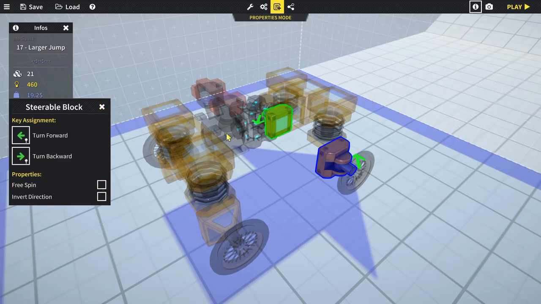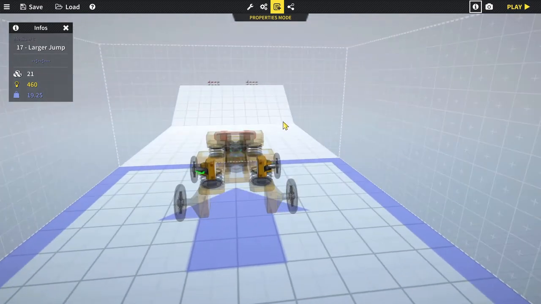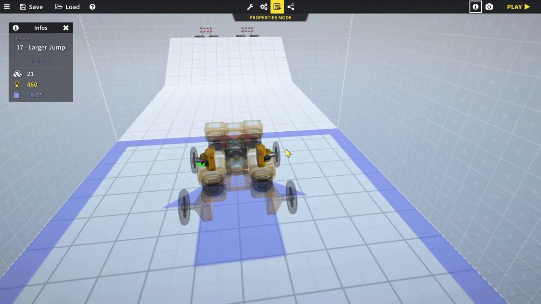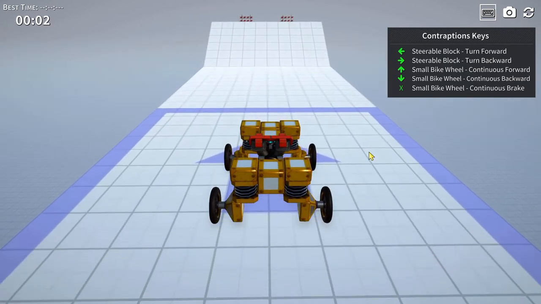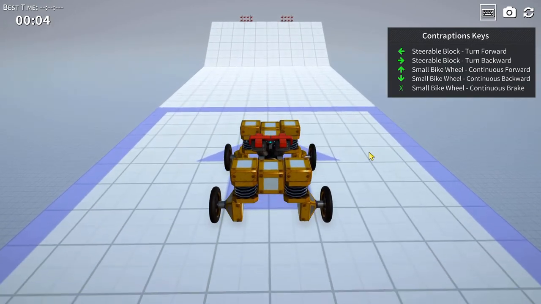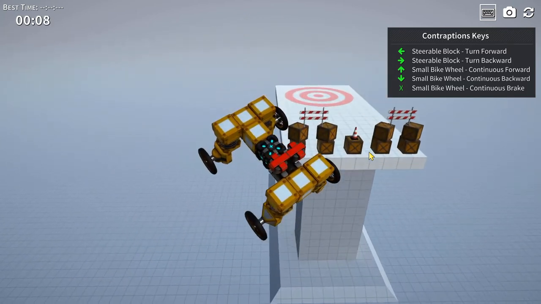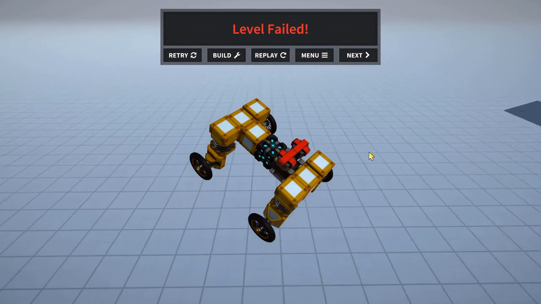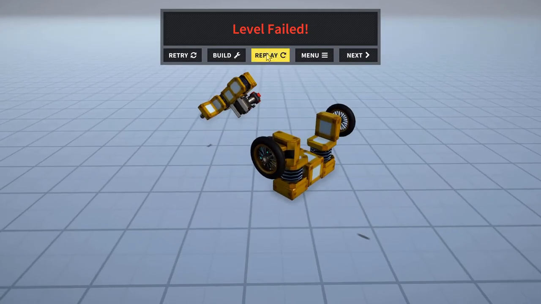You can set this up for free spin and it essentially becomes like a hinge, just an FYI there. I think we're ready to try this car out and see if we can do a jump. Hopefully I have things set properly. That didn't work. That might have worked if we didn't go completely sideways.